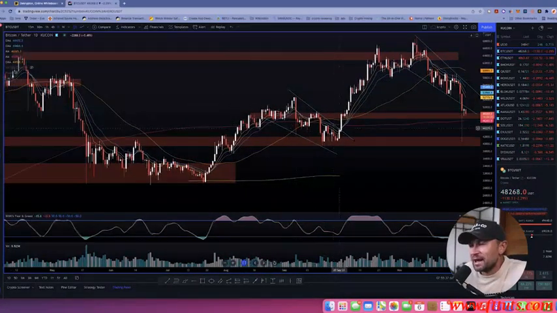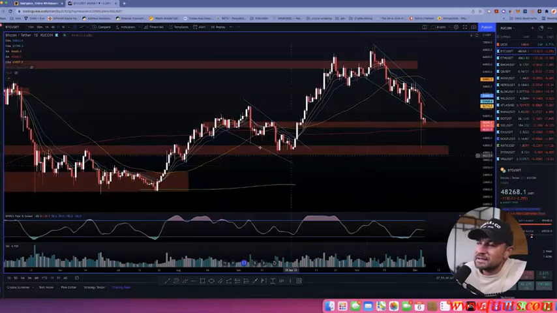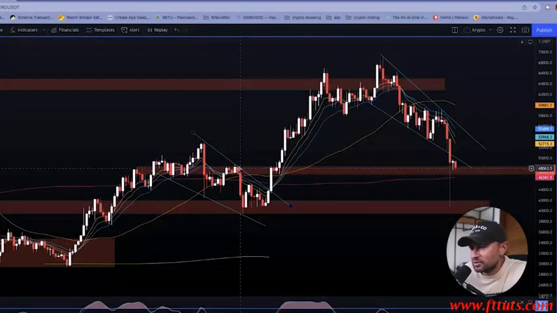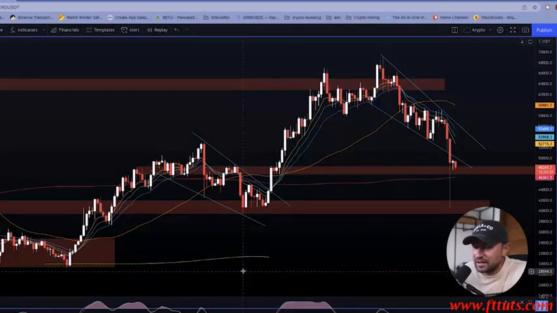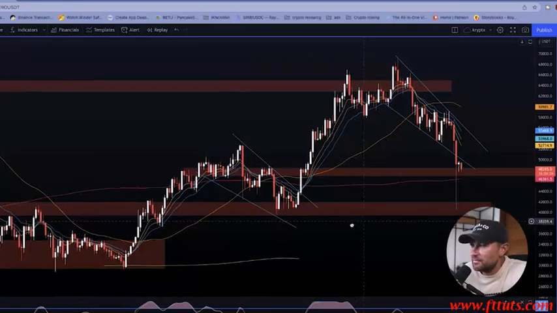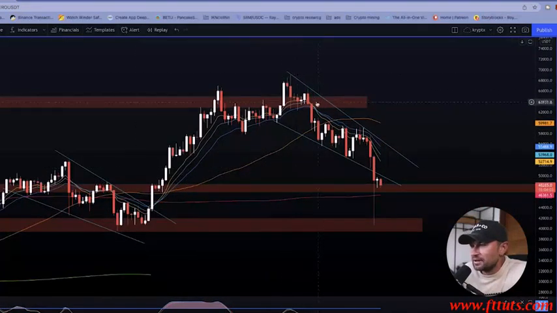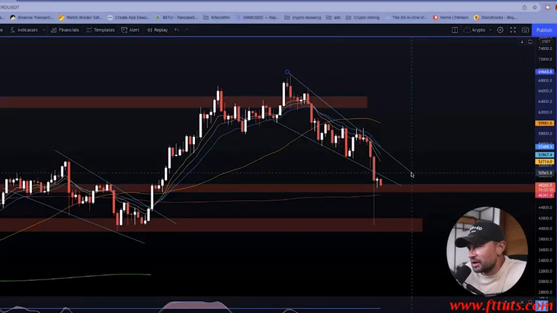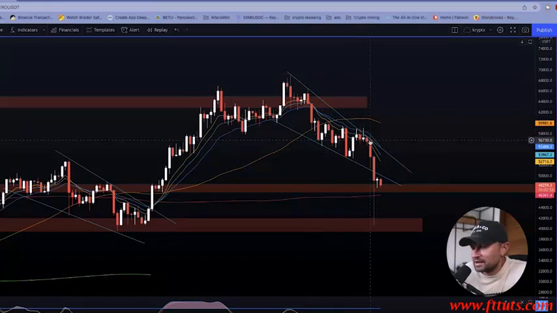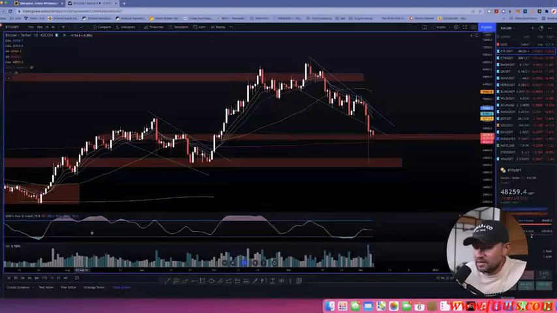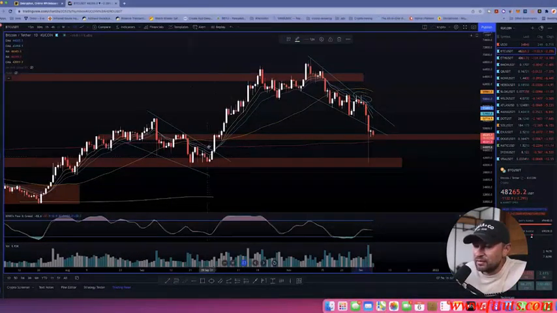So if you see these patterns break out, now the problem is that I was first getting short because we saw this one pattern right here. I got short. And then now we're in this descending wedge, and I'm hoping to see another bounce off this level here and another push down to the next supply zone or demand zone, which was 30K. And we saw this same exact pattern form up here, break down the 50 moving average, come back up, retest the wedge pattern here, which is actually a little more right here. Once that wedge pattern failed again, we just saw an absolutely massive dump off that level. So this move that I saw right here on Bitcoin was the exact move I was looking for right here.